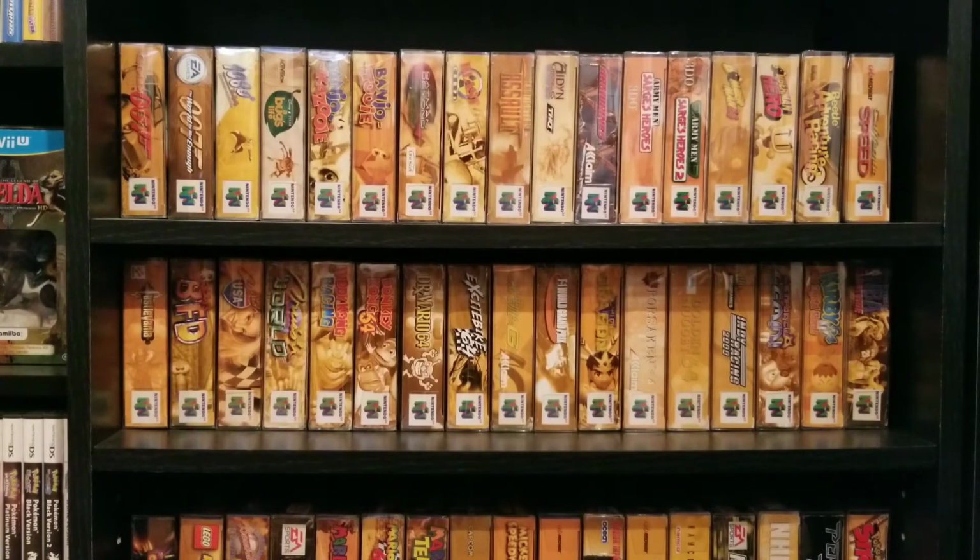I might end up spending a decent chunk of change, but all his boxed NES games were that nice of shape. He must have had them since probably when he was younger. He was talking about his brother or something. I don't know. He said his brother has some games too. Maybe I can get some stuff off his brother. I don't know, but yeah, good deal there. Happy with that.